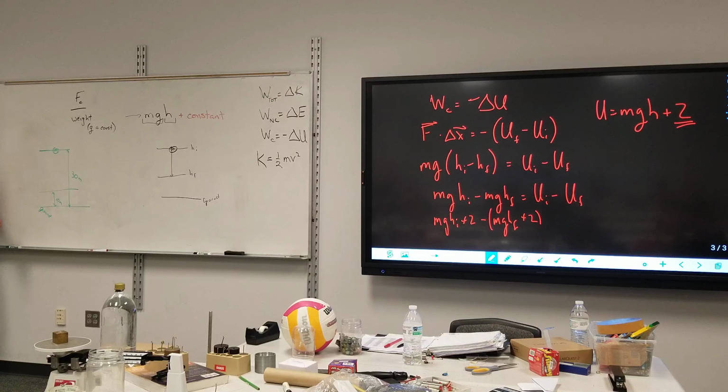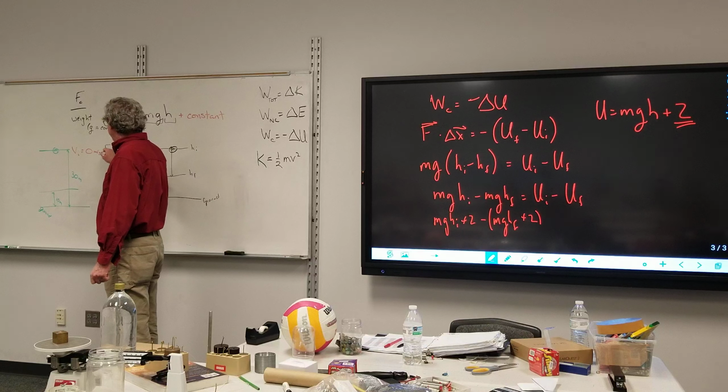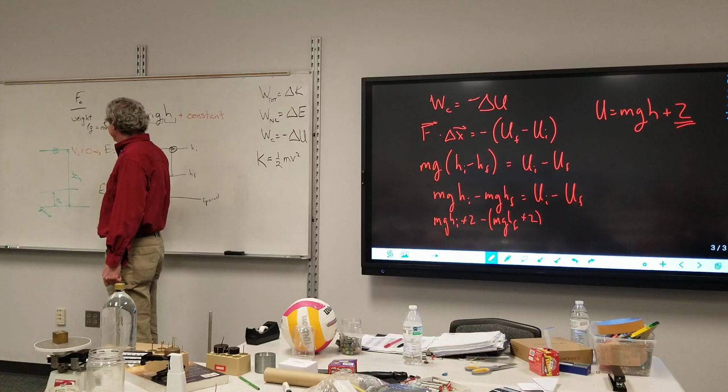So I take it, I drop it. So my initial speed, more specifically, is 0 meters per second. All right, here's the thought process. As it's falling, what are the forces acting on it? Force due to gravity. Is that conservative or non-conservative? Conservative. Therefore, energy is conserved. Since energy is conserved, whatever energy I have here equals the energy I have here. They are equal.